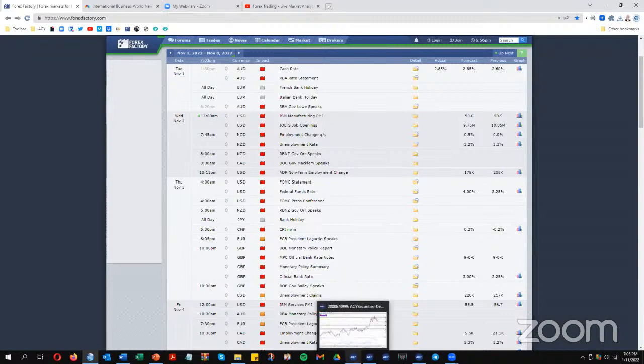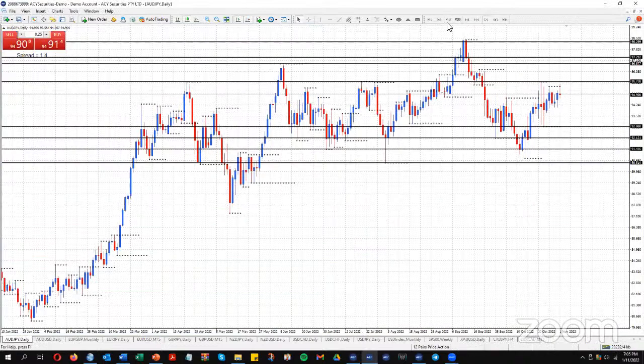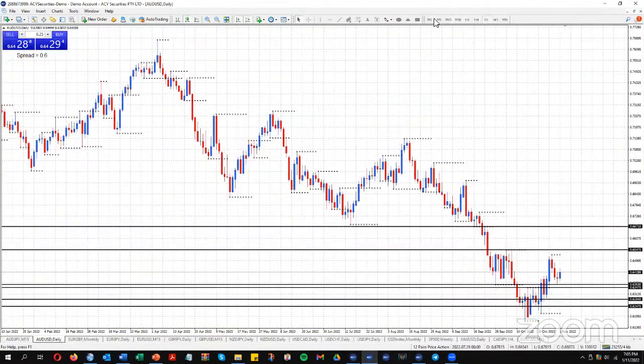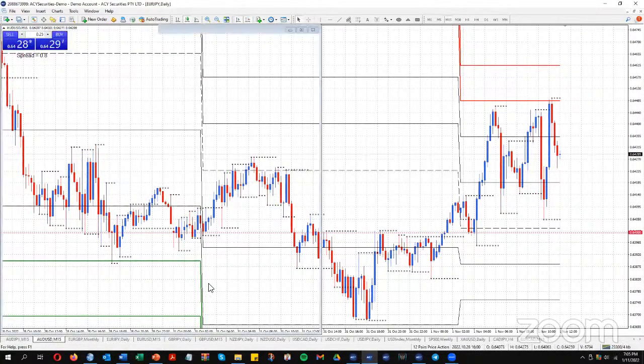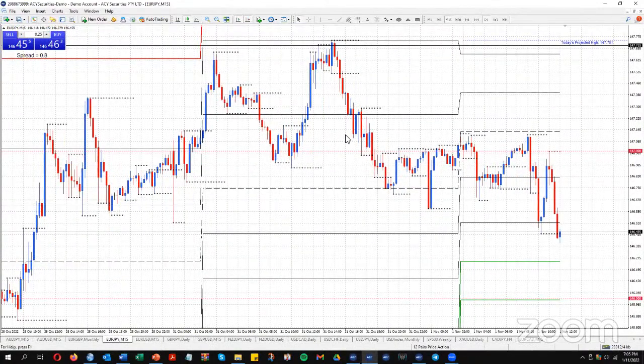So let's get into charts. I might use just my price action charts tonight. I just want to click through, see what's going on in the 15 minutes. But I want to go through my price action charts just because I want to look at the major levels for the month ahead. I want to know where the monthly highs and lows are and talk about those today. So I can start to set my head around where I might want to trade for the month at the start of the month.